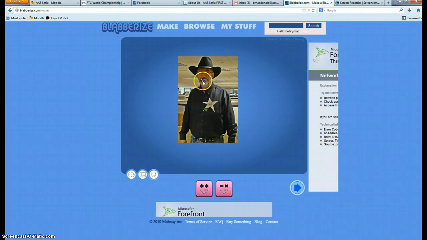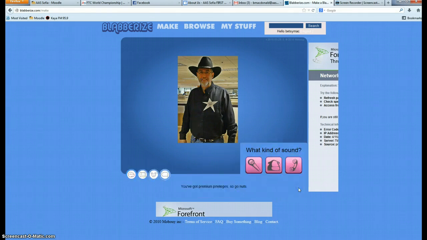Now, I've positioned this pretty well. This big dot indicates how far the bottom of his mouth will drop when he starts talking. So I really don't want it down here. If I was doing something funny for my friends, I might, but since this is a school project, you want it to look pretty good, and you're going to pull it up closer to his chin so that his bottom lip doesn't move too much. That still may be too much, but I'm going to leave it there and go on.